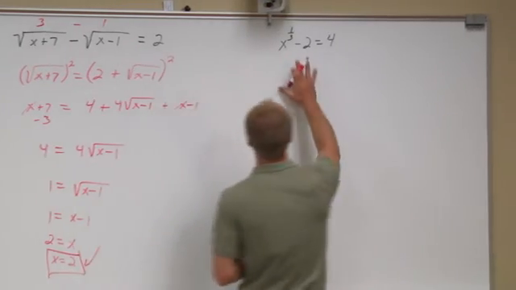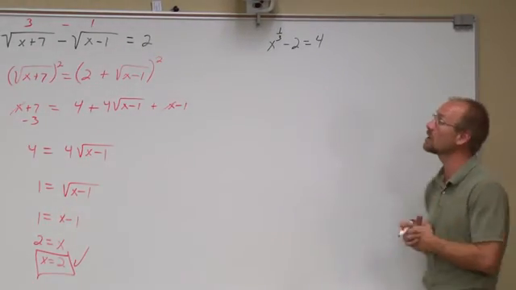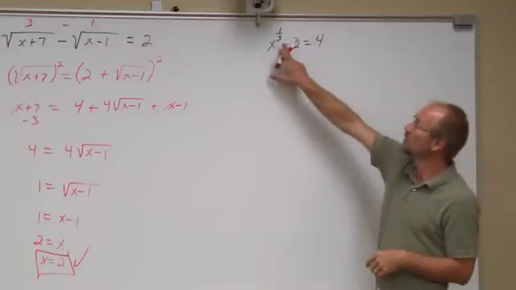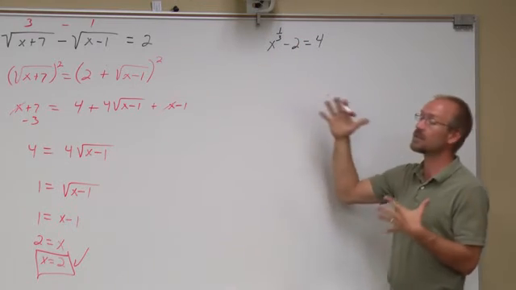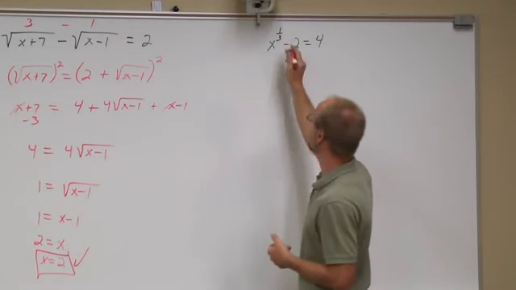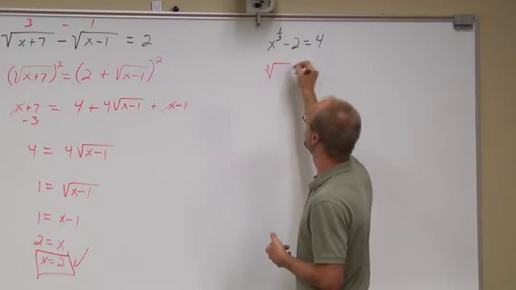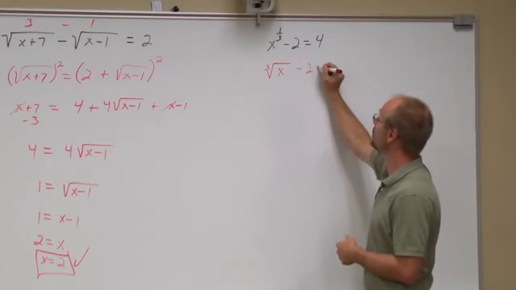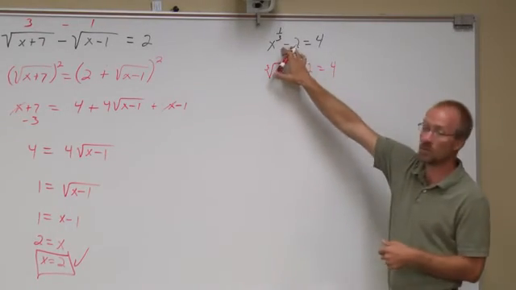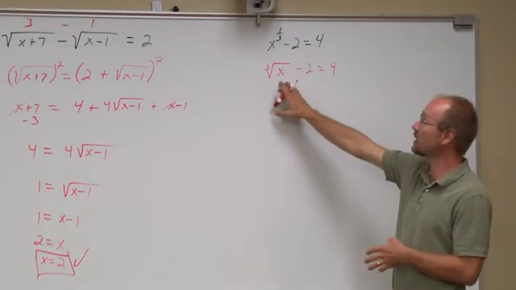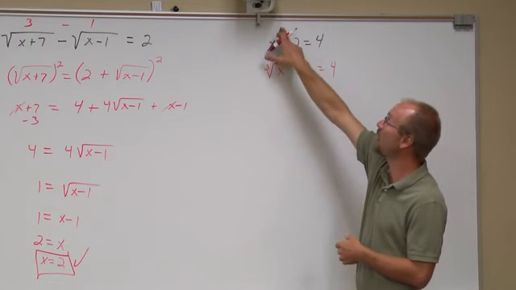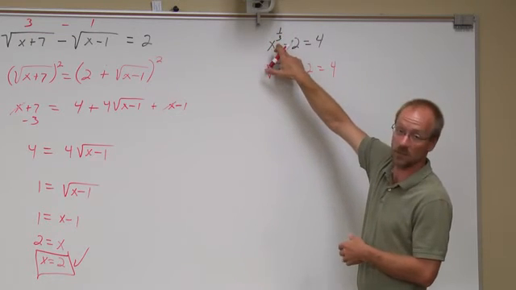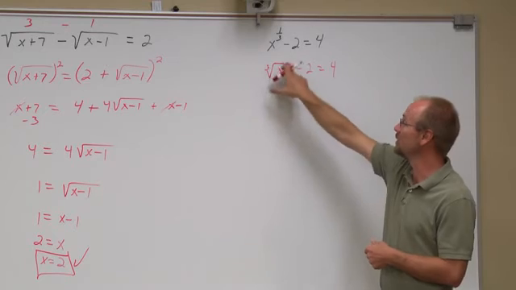All right, this one's a good problem because it reviews what we've talked about in previous sections. When we have fractional exponents, that's the same thing as a radical. So if we want, we could rewrite this. This is just saying the cube root of x. X to the 1/3 power is the cube root of x, minus 2 equals 4. So that's good review from previous sections. Make sure you remember fractional exponents are nothing more than radicals. The numerator is the power, and the denominator is the index of the radical, the cube root.